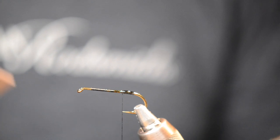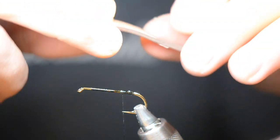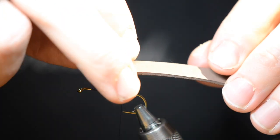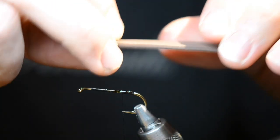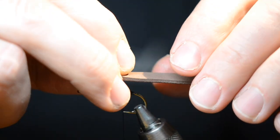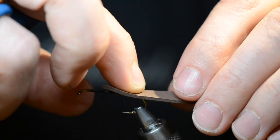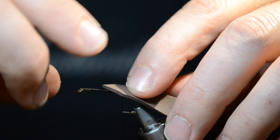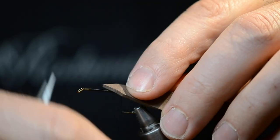Now my next step is this brown layer of foam. I pull this over the top of the fly, and what I want to do is line this guy up so the corners of the point are right in the center of the fly. That little point makes for a little bit less bulk when I tie this guy in. That looks nice and centered. Just center it up and press it down — the super glue should secure it. Hold it nice and secure with your left index finger, try to keep it straight.